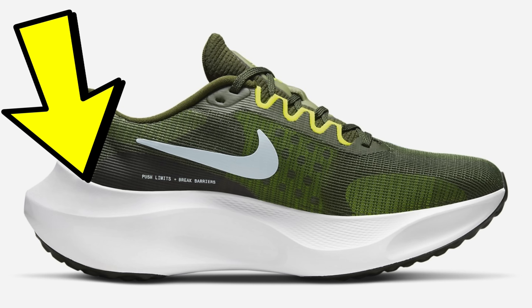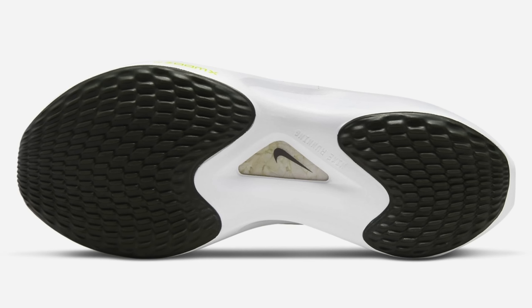It does appear we still have that full length carbon plate in the Zoomfly 5 — that first appeared in the Zoomfly Flyknit and I know many, many viewers of the channel really loved that shoe. I really enjoyed it as well; I found it had just the right amount of flex and firmness. I think the big difference here that people have missed is the sidewalls on the shoe — they seem to be quite built up. I don't think we're going to get the huge stack of foam everybody's expecting. Looks like we've got a wider forefoot and heel so we should have a more stable offering from Nike. Let's just hope it's a slightly lighter weight than the 3 and the 4. I think the upper might be quite light and on point, so it's definitely a yay from me for the Nike Zoomfly 5.